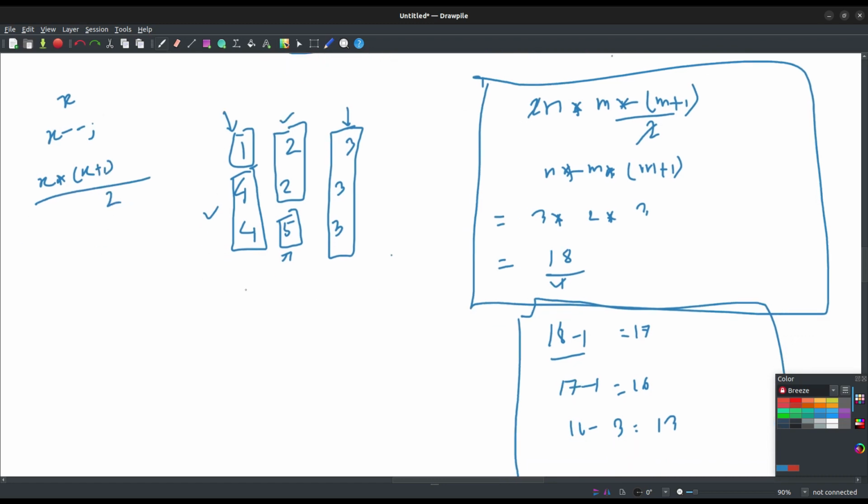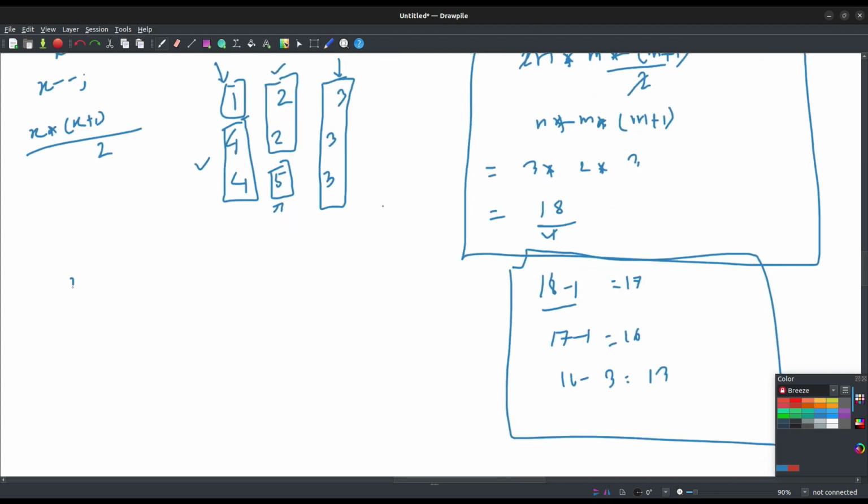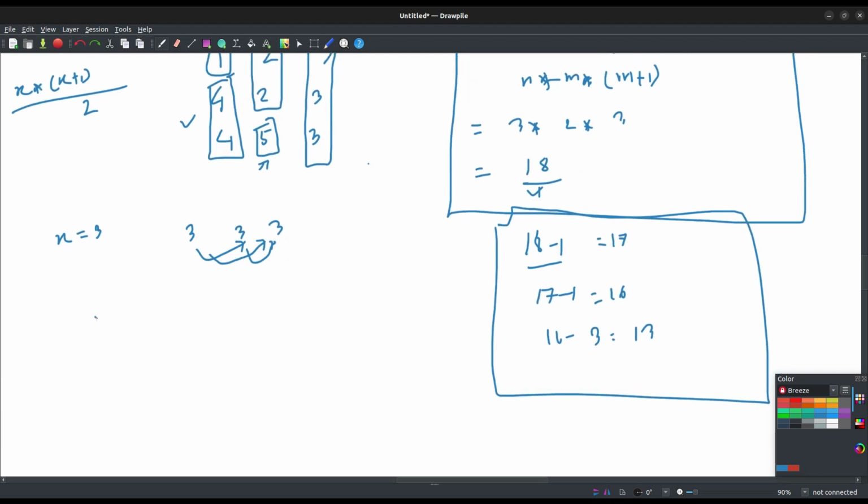This will be the formula, because you see that 3 occurs 3 times. For this 3, the number of pairs can be like this. This will be 3 times. 3 times it will be duplicated, and 3 times we remove. Okay, so our formula will be like this: 2 into 2 plus 1 divided by 2, so this will be 3.